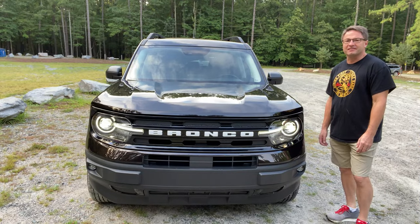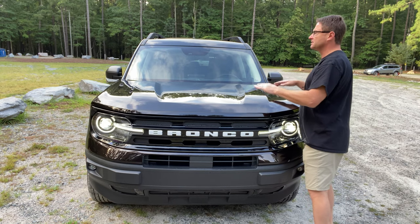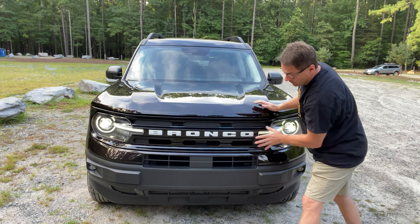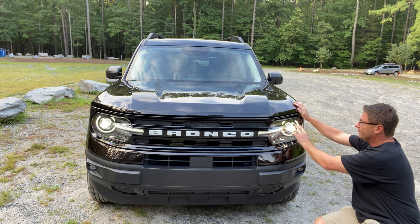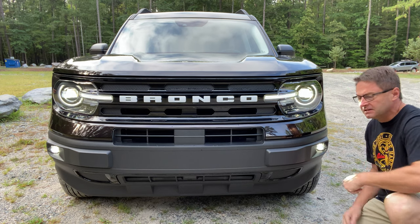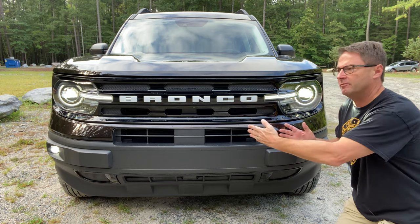It's a nice-looking front end. I actually thought the contours here could affect visibility for shorter drivers, but I had other people sit in the driver's seat just to see — and that is a non-factor. Of course you have this black grille with white lettering, and then a series of LED lights: LED accent lights, LED headlights, and high-intensity LED fog lights. The benefit is that you can see farther and wider, and it can project higher up into the trees if you're in the country or at the park.